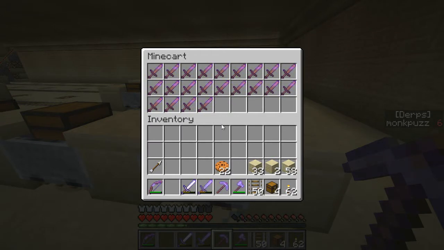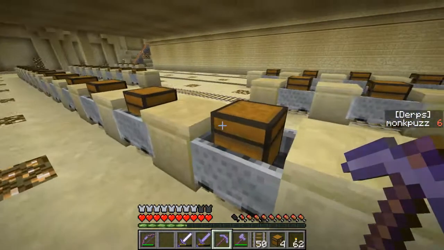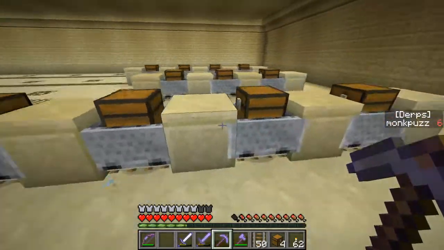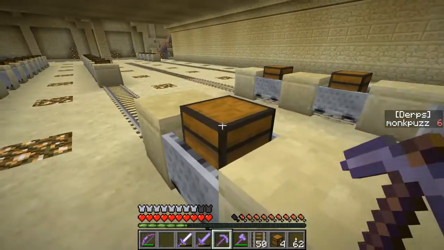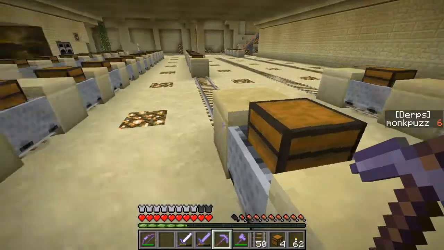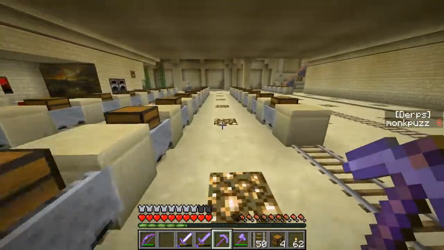And then over here we get into the enchanted wood swords, the enchanted stone swords, and the enchanted gold swords. And over here is their backup for repair. Oh, this is a backup of tools. We'll get to that. Beginning of the blocks. Let me go start at this end.